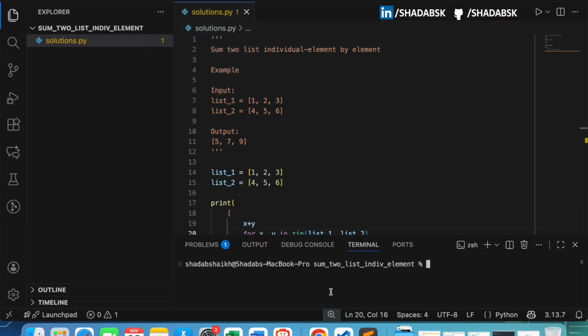Yeah, that's it. If you now execute this particular code, this should give you the output.